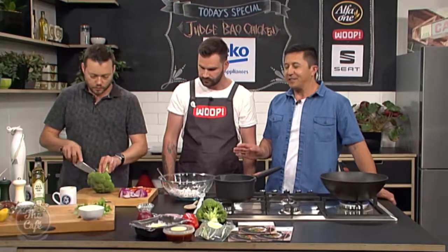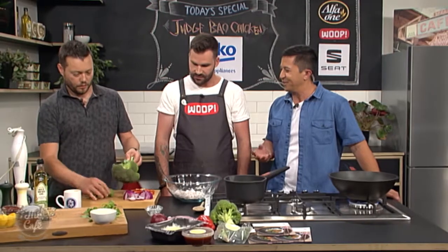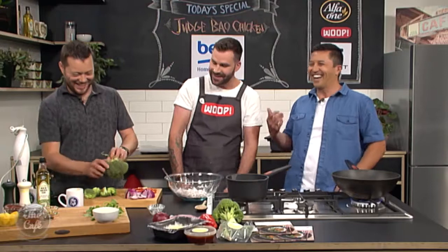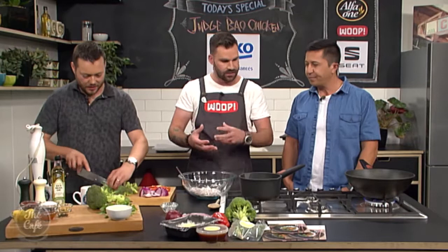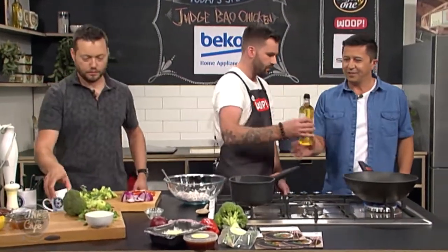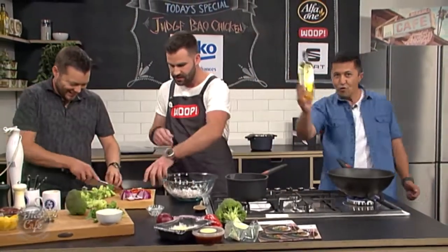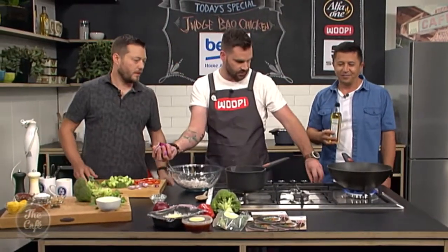When you're playing around with a sweet and sour chicken, what is it that you're looking for the most when it comes to creating a good recipe? Well, for me, it's got to be sweet and it's got to be sour. I like it heavily based on veg. I love the veg in there because I want the crunch from the veggies. And then you want to search for the meat through it as well, so you've got a bit of everything. So you can kind of appease everyone. But the sauce has got to be just right.